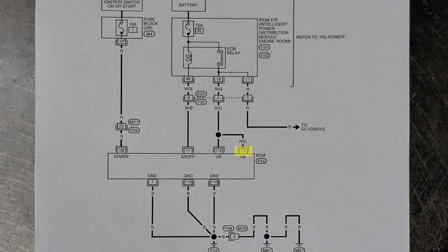Now that I think about it, we could have skipped proving out pin 111 and gone straight for pins 119 and 120, because if the circuit for pin 111 is not intact, then we won't have power at pins 119 and 120. So just proving out one of these two pins would also prove the integrity of pin 111, which is the ground side control for the ECM relay. And yes, pins 119 and 120 are capable of carrying current because they do have 12 volts and both circuits can light up my 4 amp H11 test light bulb.